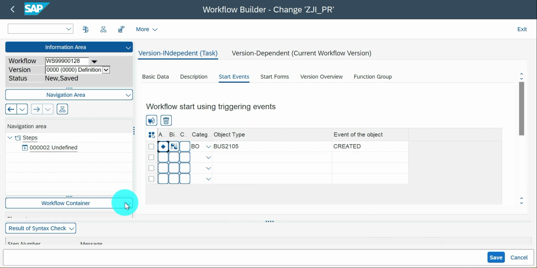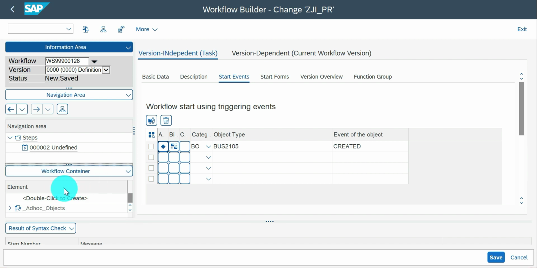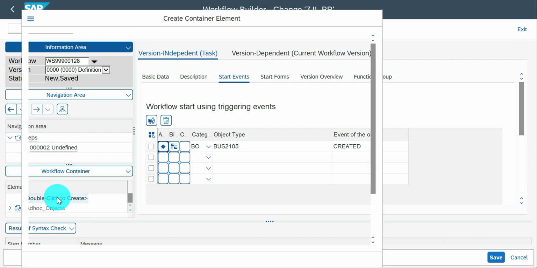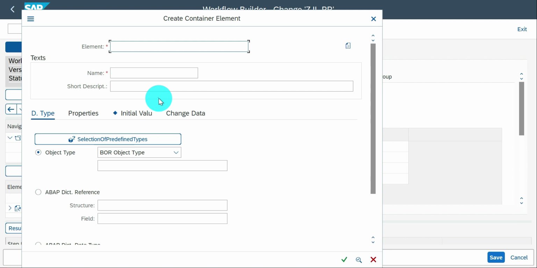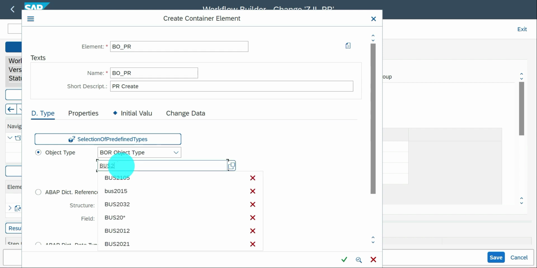And let's have this workflow container. It's going to be used in different tasks as well. So I'm just creating business objects here as well. This is for PO, for PR. Here create and plus 2105.